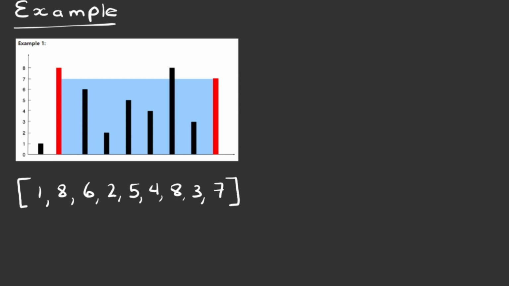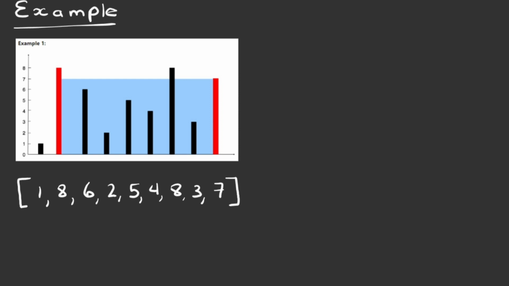A brute force approach might be to simply find each pair of edges and check the amount of water that it can store between them. Then we simply take the maximum. However, checking every single possibility will take O(n^2) time. That's because we need to keep a nested for loop to keep track of the left and the right edge. Obviously, we can do a bit better with the optimal solution.